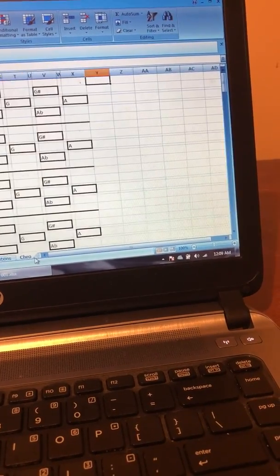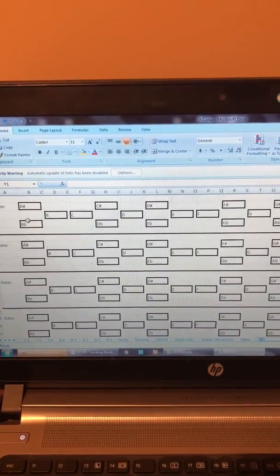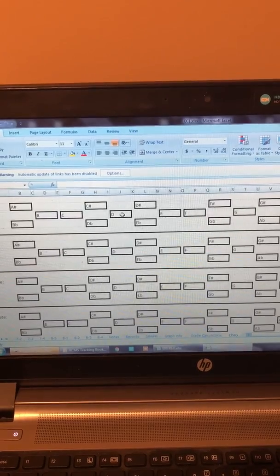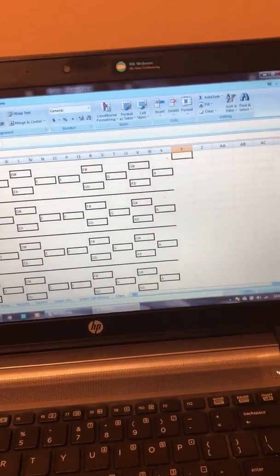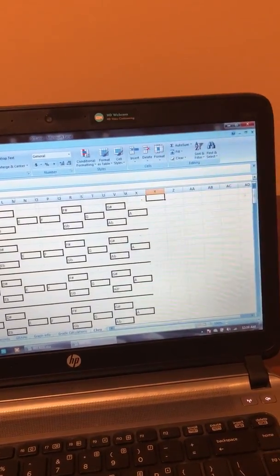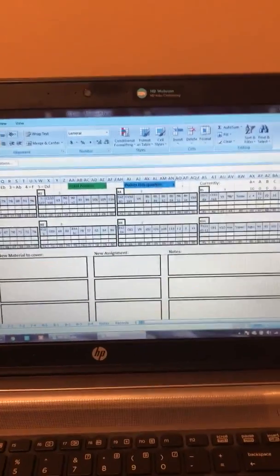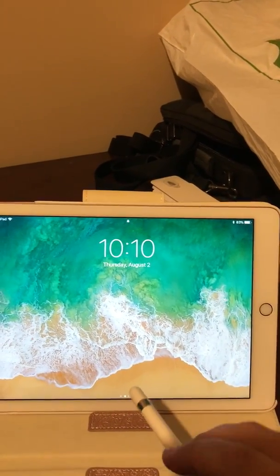The rest of these are just calculation buttons. I also added a sheet where you can put the date and you can mark whether the kids know these enharmonic notes. You can just quiz them. You can tell them a note name. You can tell them a D. And if they know the D, you can say, yes, they know it, or no, they don't know it. And you can keep track of what notes they know and what notes they don't know. It's a pretty quick thing. You just run through all of those just as quick as you can and mark whether they know it or not. Okay, now we're going to move over to the cooler part, which is over here.